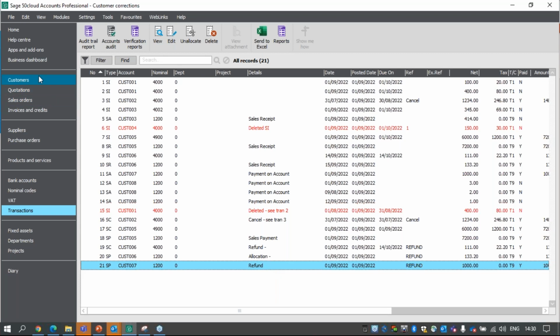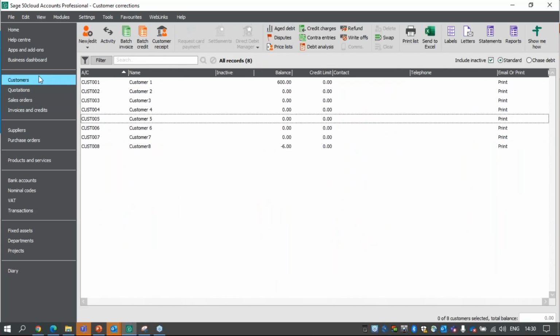So I'm going to pop back into customers. So this is particularly useful if you're maybe trying to do some tidying up of your data. So if you've got lots of small overpayments sitting on customer records and you can't clear those records as a result of all these transactions outstanding, you might want to do a bit of tidying up. So it's quite often you might have 2p here, 3p here. It might be a couple of pounds that you've got on there, and you're not going to chase them or process them. It might be customers you no longer deal with. You just want to write them off in your software.